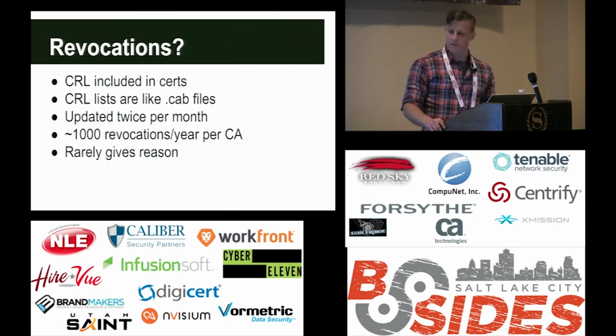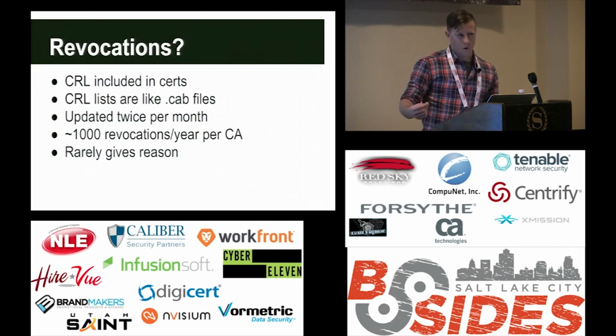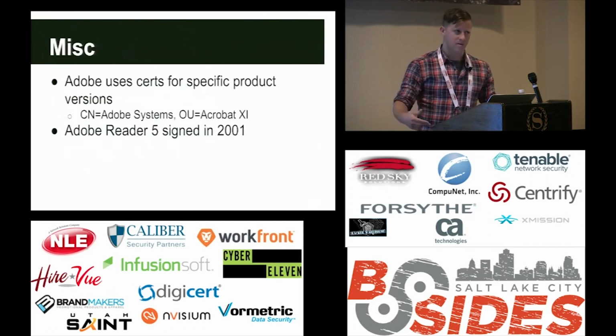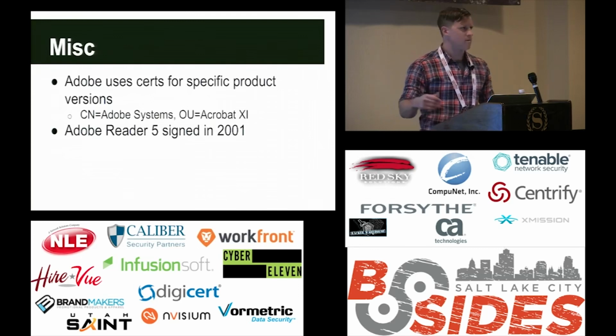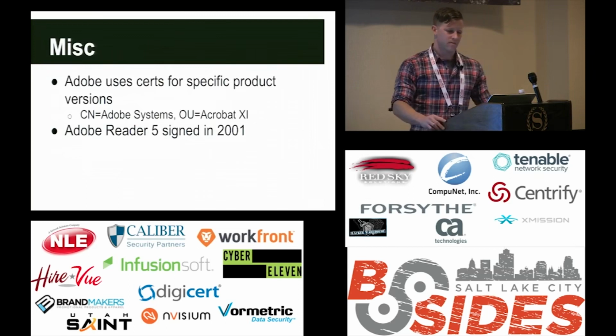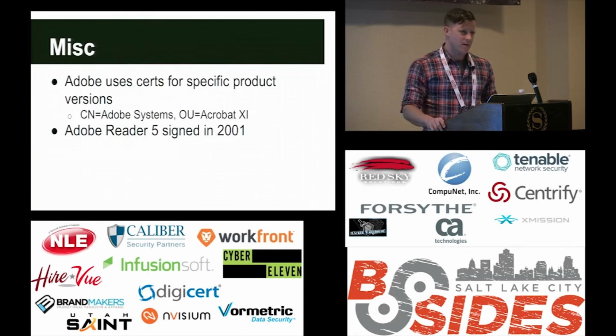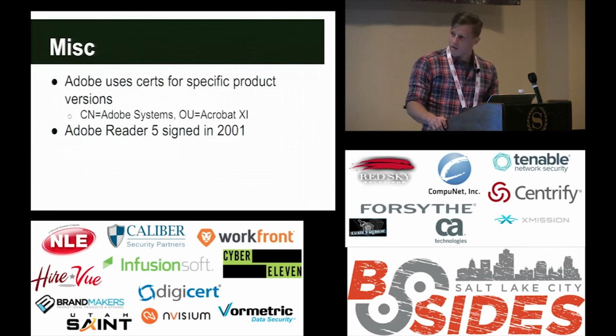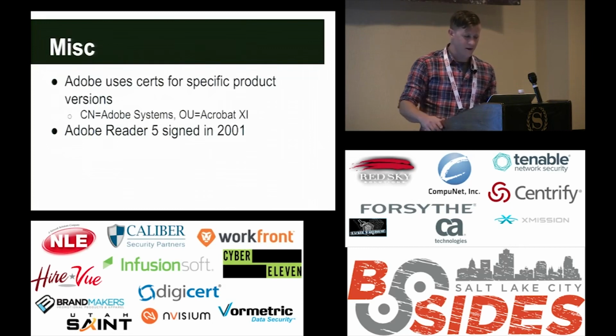And just to give you an understanding of some of those things, it's updated about twice per month. And each of those certificate authorities in those CRL files ends up revoking about 1,000 certificates per year, and they rarely give a reason. With SSL certificates, you can give a reason like it's been compromised, or I lost it, or something like that, but they never give any reasons for it. So just miscellaneous information for you here. Adobe sells their products, for example Adobe Reader, and they sign it with a different certificate per product and per version.